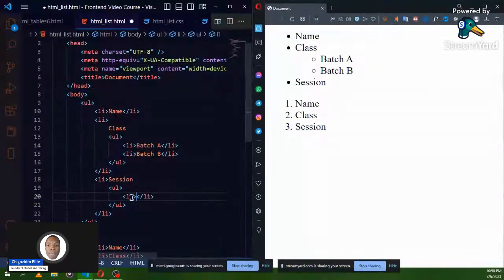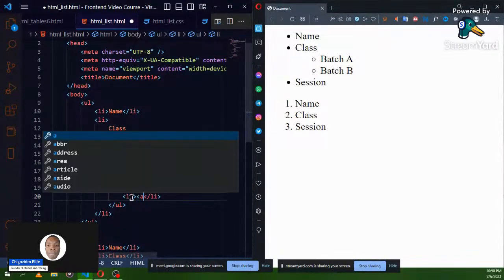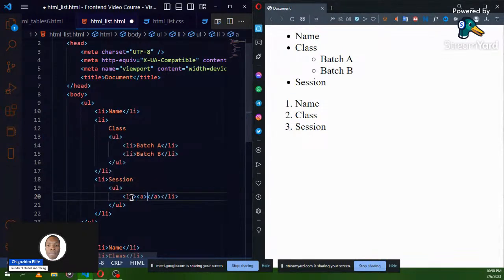Now, as I've created my list, for me to put a link inside there, I'll use the a tag typically. So I create my a tag, then say that I want the name of this to be 2022/2023 section.